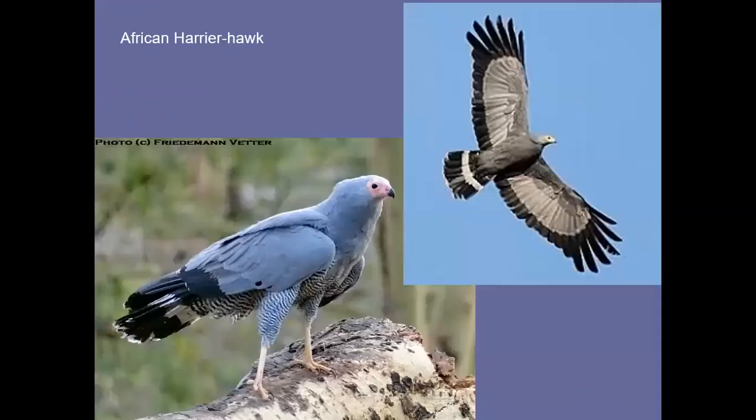The African harrier hawk, this used to be called a gymnogene, which is a much nicer name. I prefer that. This is the guy that's in your garden. He flies over Franschhoek all the time. He comes and he jumps from branch to branch, limb to limb in the tree, looking for nests because he raids birds' nests. He eats baby birds. He's a bit double jointed. He can stick that leg underneath the eaves of your roof, and he can fetch baby birds out of there. I've seen them do that.